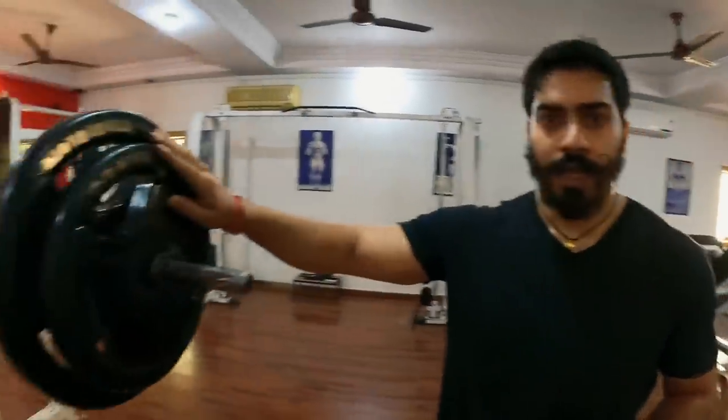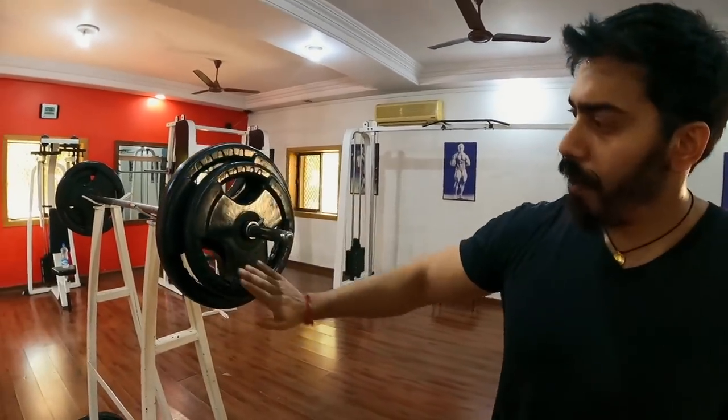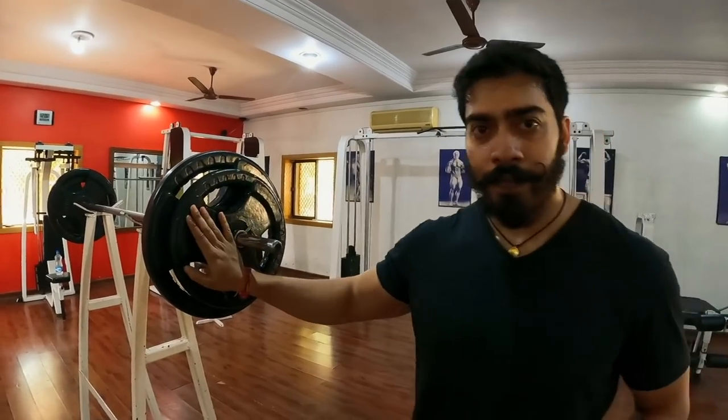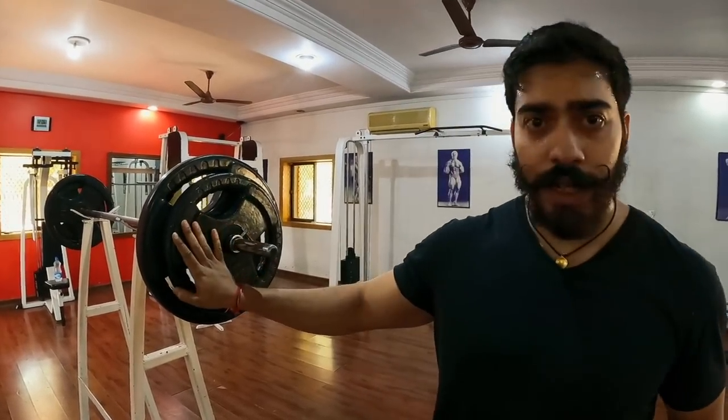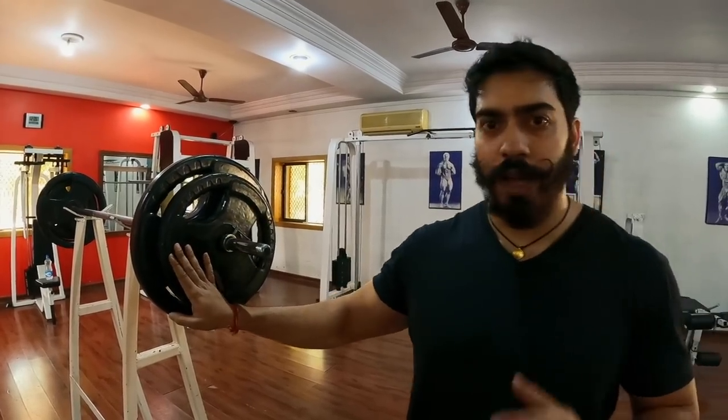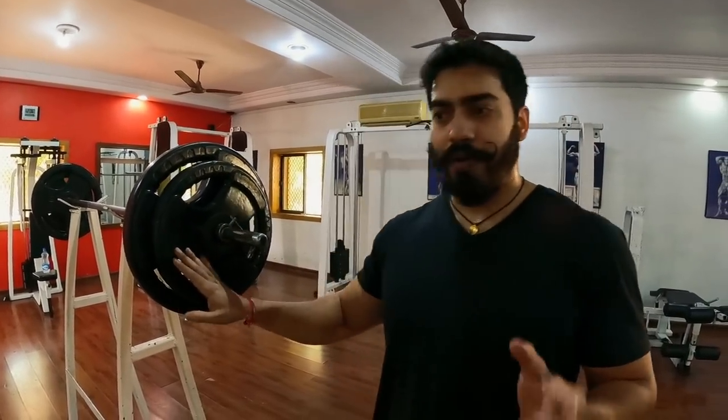So we've done our warm-up squats. We finished 50 bodyweight squats. After that, we did two sets with 20 kgs each side for 15 reps. Now we are going to do a rest pause. You can see out here, it's 30 kilos each side. That's a plate of 10, that's a plate of 20. So we are going to do 5 reps with this. Immediately add 10 kgs, do another 5. Immediately add another 10 kgs and do another 5. And then we are going to take a 2-minute rest before we start with 3 plates.